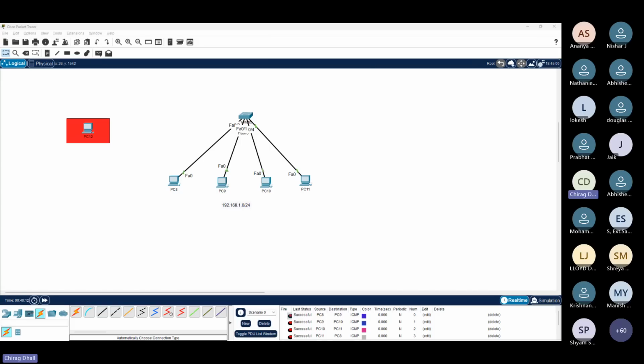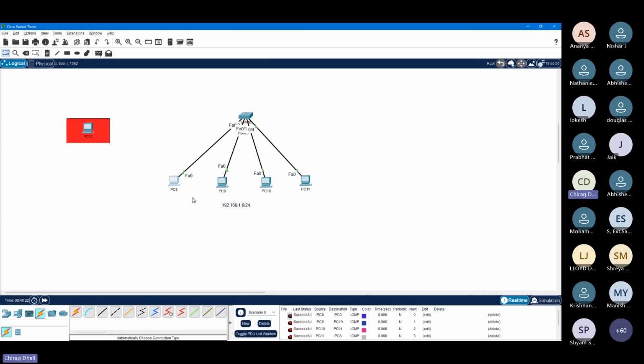Then also, Sham, this will shut down the interface because on PC1's port, FA0/1, I was supposed to just connect with PC8. But we can still fix this problem. I mean, if you want these four devices to connect on whatsoever interface they like, then in that case, you can increase the maximum learning addresses from 1 to 4.